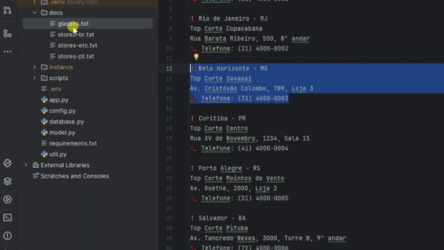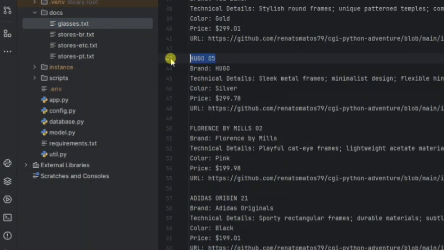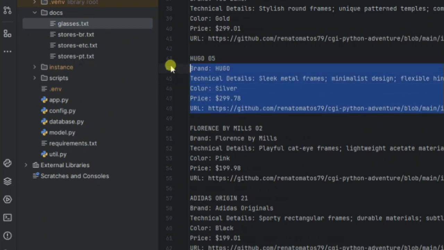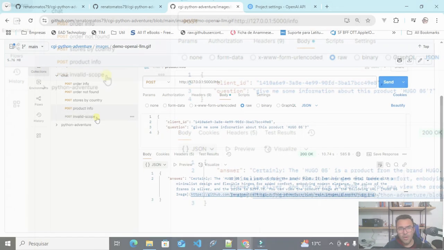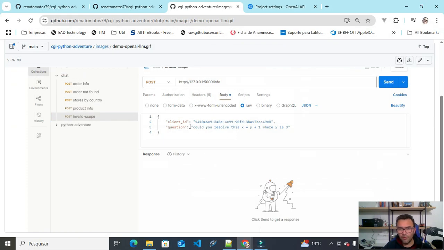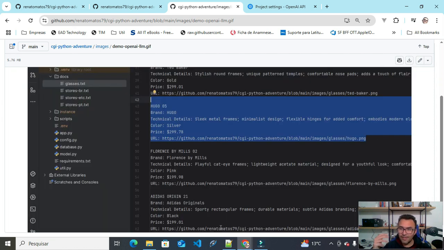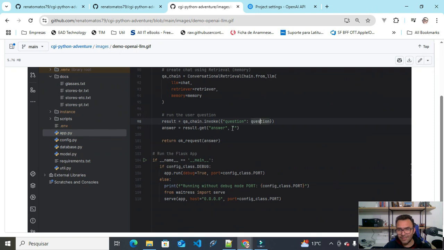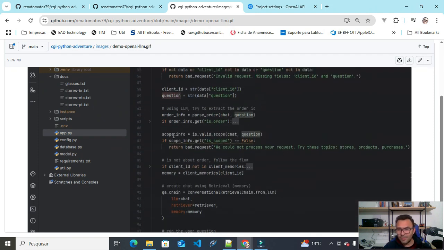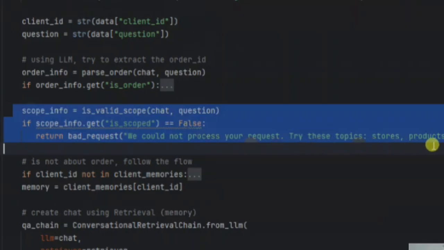Here in the glasses, we have the items. It means we can search using either the database or just a local folder. What I have to do is load this document using the format used by the API. However, if you specify some invalid content, out of scope, we get this message. Otherwise, we would use our API credit, consuming the value on something useless. So we have this valid scope just to block the user from trying to add something.